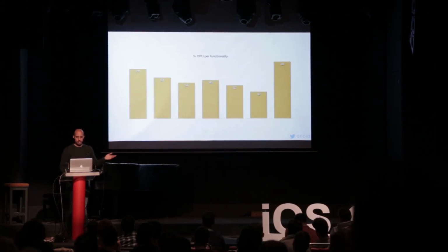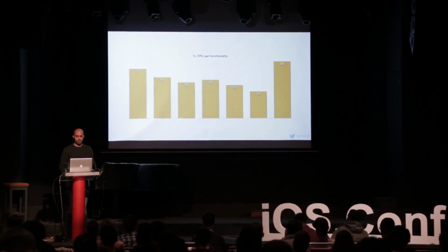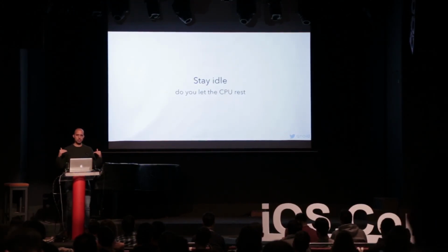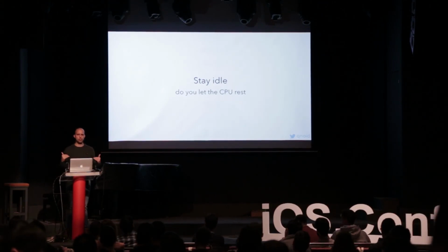Again, graph how much you spend per functionality, and try to stay idle as much as possible. Let the CPU rest, because if you let the CPU rest, that means you're saving on battery, for example. Or it means that you don't have to worry about the CPU and what it's doing. You're just letting it rest.